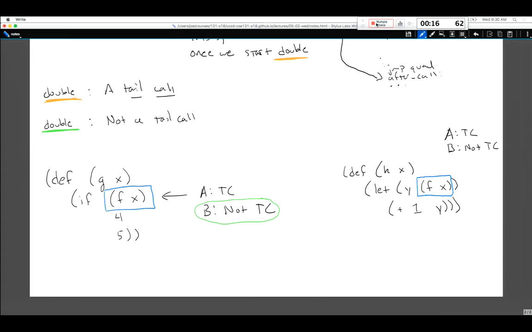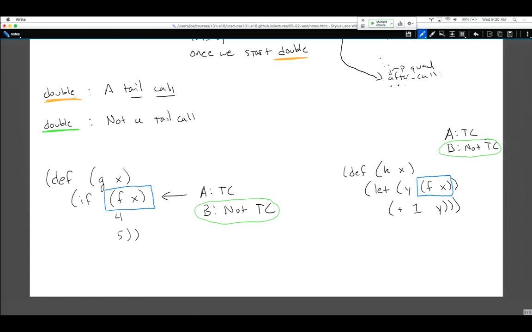5, 4, 3, 2, 1. And so this one, after the call to f, we'll take the answer to that, and we're going to need to store that in the local variable y, and then we'll use y in a later part of the computation. So this is also not a tail call because we need to do more work in the body of the h function with the result of the call to f. Right? After the call to f, there's more work to do before we can return.